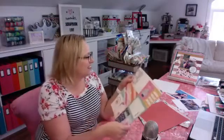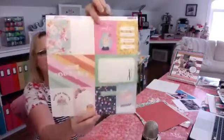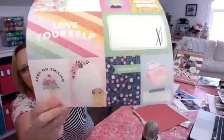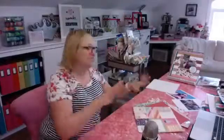And then finally, this last sheet is from the Dear Lizzie, She's Magic collection, and it has some cut apart cards on this side with some really cute little things. Like there's an ice cream cone, but it's flowers. Cute. And then some nice stripes on the back. Okay, so super fun things, and I've got lots to do.